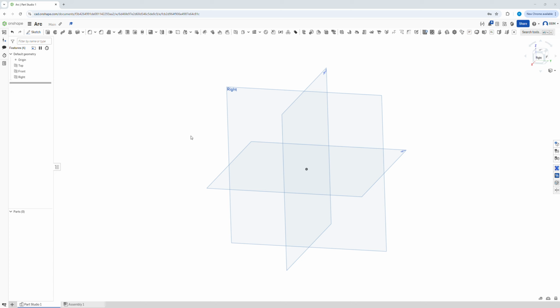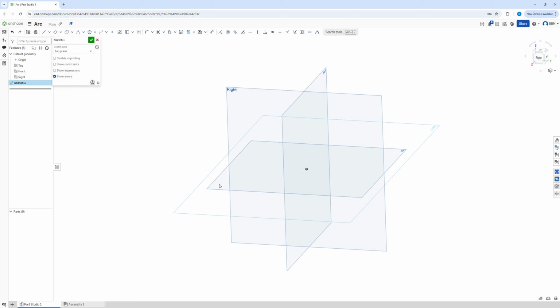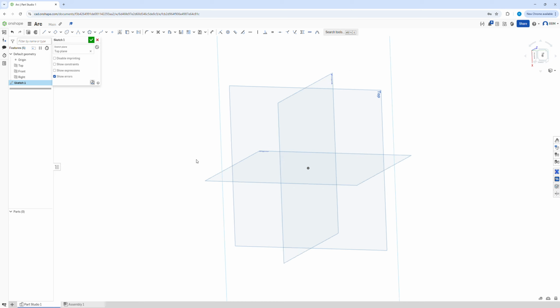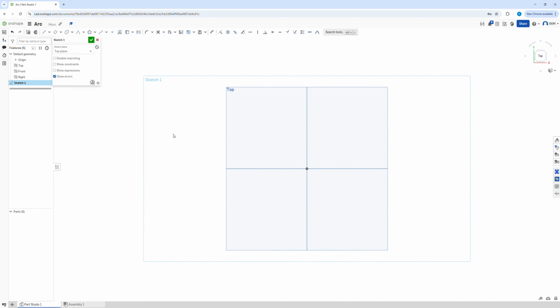So looking at the arc tool in terms of where we go, going up to sketch, we need to select our plane. Let's go for the top plane this time. Let's click N to go normal to. Let's rotate it around. So right mouse button, rotate it around, then click N again, and that gives it a bit of a better orientation. And then we're going to click on P to hide the planes.